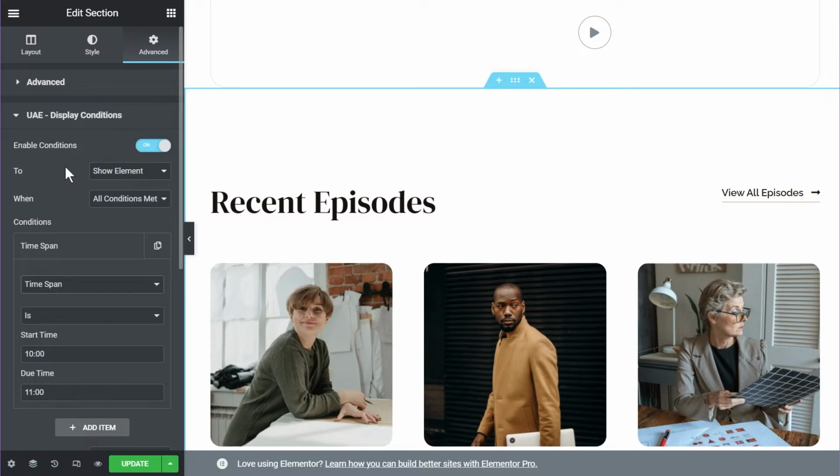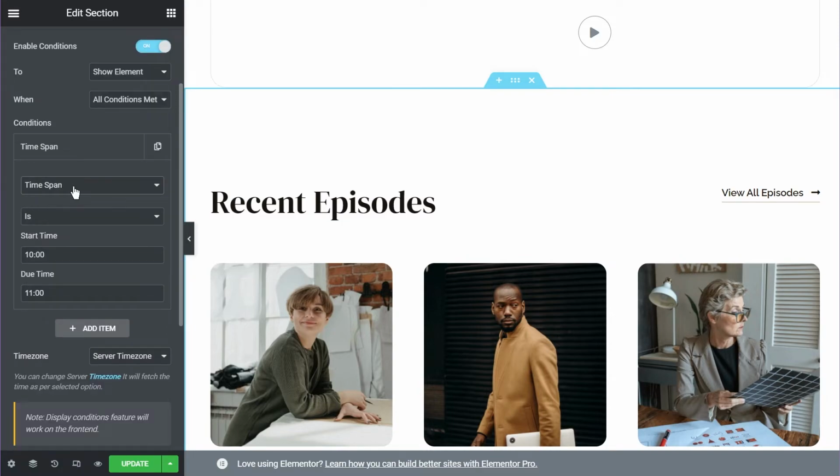That's why I've changed up the settings a bit and opened the time span option specifically just to explain a little bit. In the previous demonstration, I said the time span option will give you the option of displaying or hiding the specific section in between a specific amount of time or specific times. So the demonstration I did was between 10 a.m. and 11 a.m. Now, people live throughout the world in different time zones. So when you say 10 a.m., literally it can mean anything around the world.